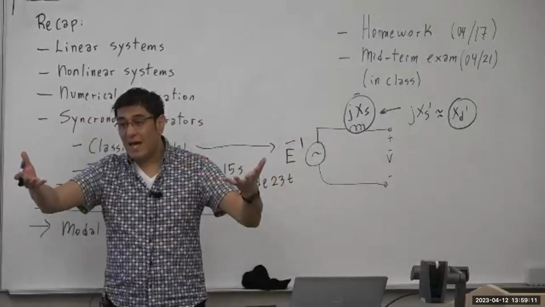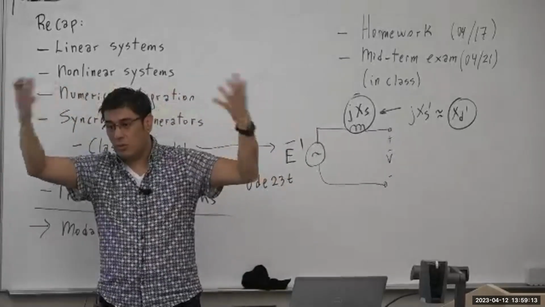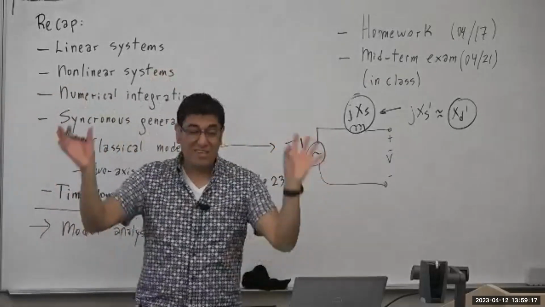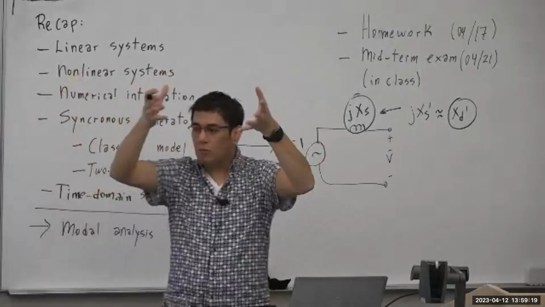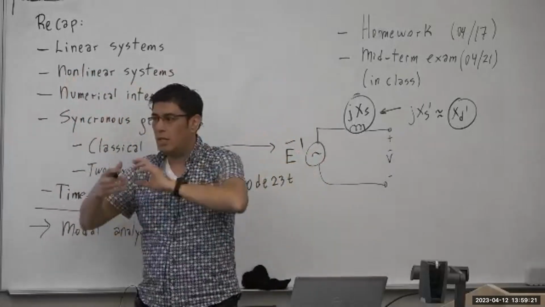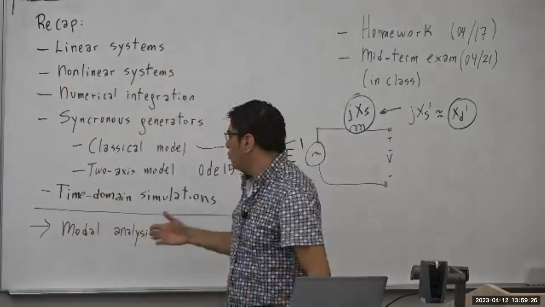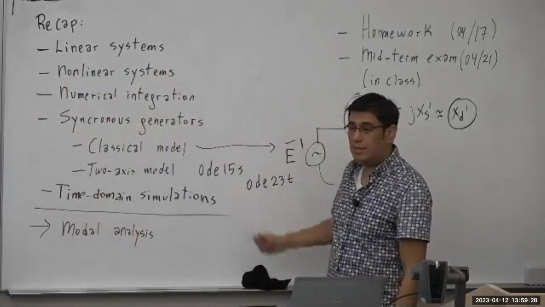If that mode is excited, that's the manifestation that you will have in the variables. That's how the variables will oscillate. But if the other mode is excited, then you will have a more energetic oscillation and the frequency of the oscillation will be smaller. So that's what we observe in this case.